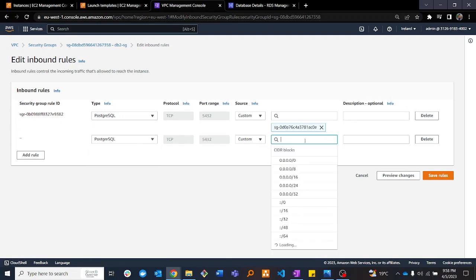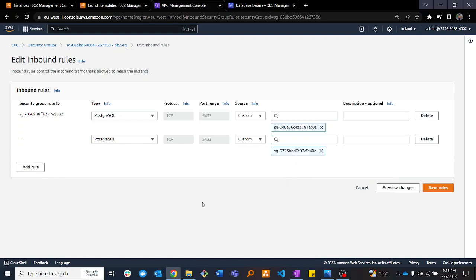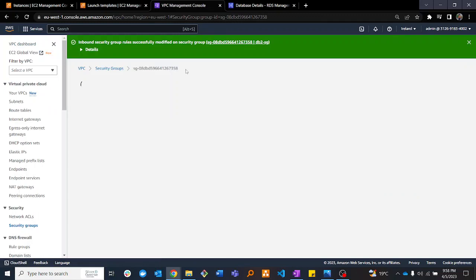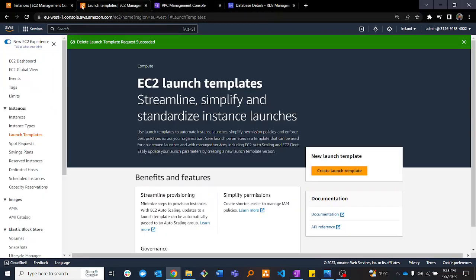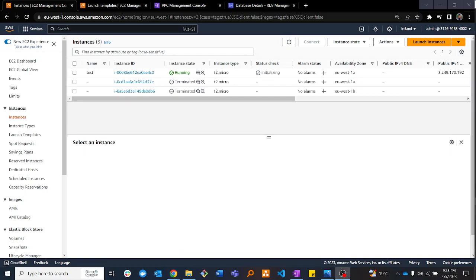So let me just add that back in, but I should remember to take this out once I've set up the auto-scaling group. But for now, let's have that in just to make our work a bit easier. So this is still initializing, and we'll give it just a couple more minutes.